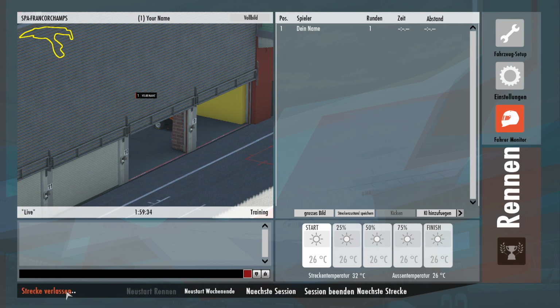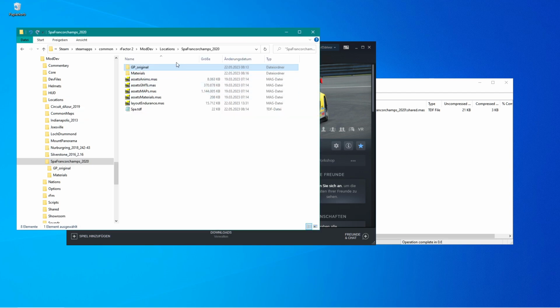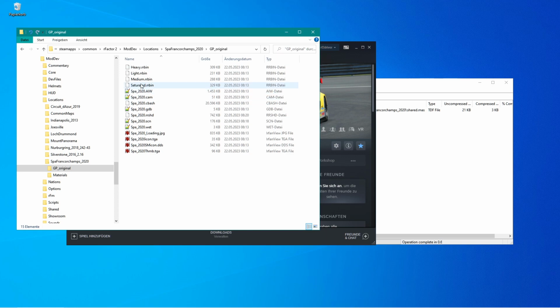Sometimes it can happen that when you do that, you have GMT files in the layout folder, and it can happen that the track won't load then. But if you ever get a problem with such a situation, post it in the forum because there is also a way to fix that problem. Okay, the next video, as said, will be about how you can create an update for a DLC track.